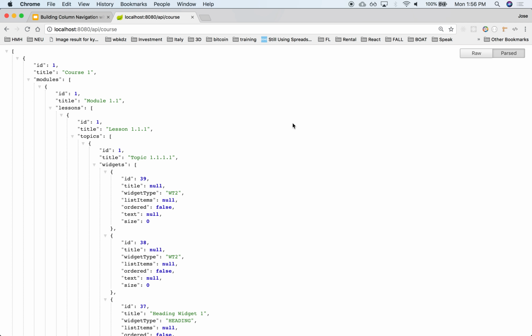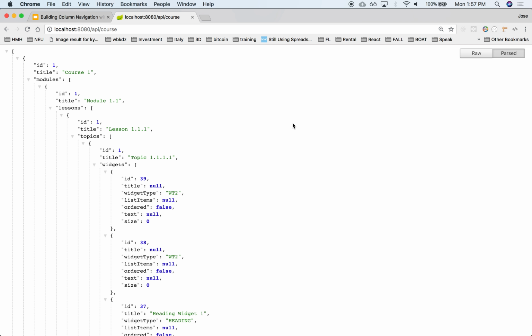Okay, so let's introduce Angular, and let's introduce it by building a client-side application that consumes data that we already worked on for the last couple of weeks, right? So we already have data for representing courses and modules and topics and lessons. So that's what we already have, and we understand very well.